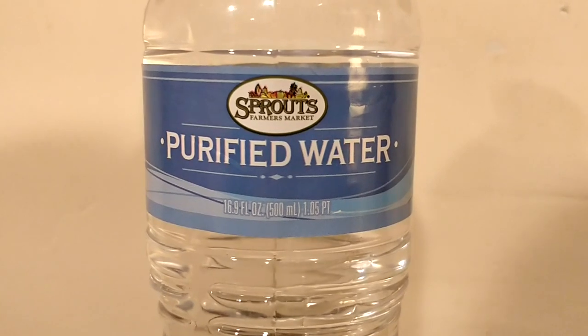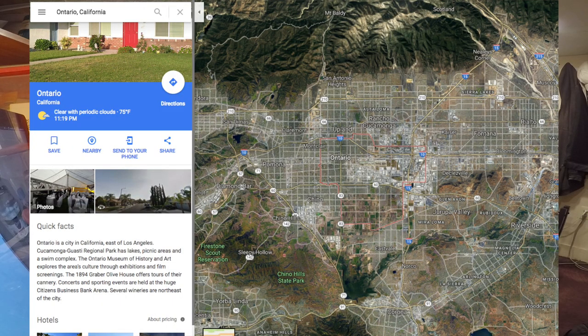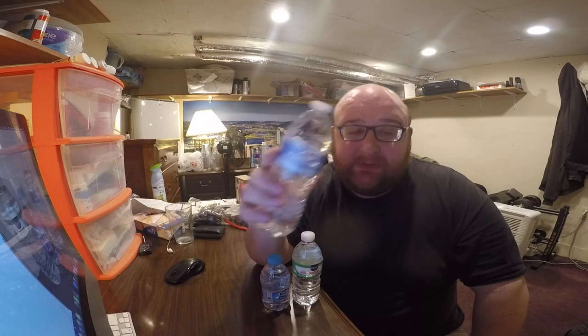The Sprouts Purified Water is from Utah. I was about to say this water has traveled a lot because I brought it back all the way from Utah, but really the Chinese one has traveled a lot — all the way from China, Utah is nothing compared to that. The Sprouts water is purified with reverse osmosis and it's bottled by Niagara Bottling Company. They make a ton of waters, I've reviewed so many Niagara bottles already. But this is bottled by Niagara in Ontario, so maybe it'll be different because it's from a different source. I'm going to try it and find out.